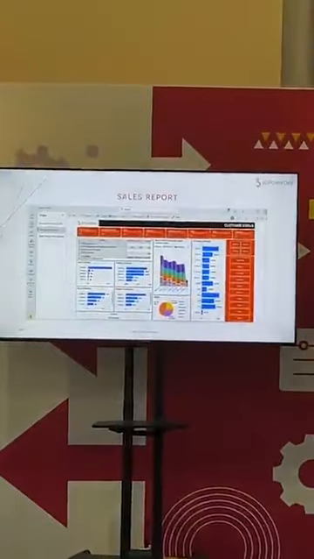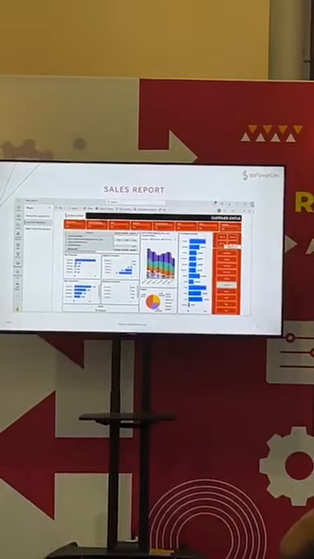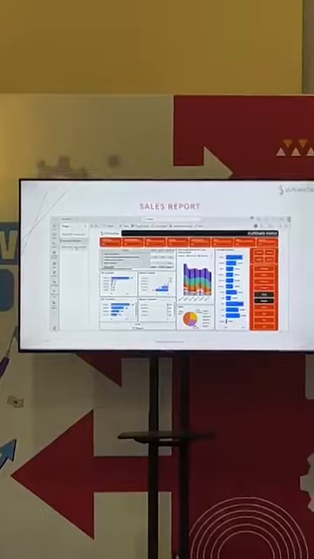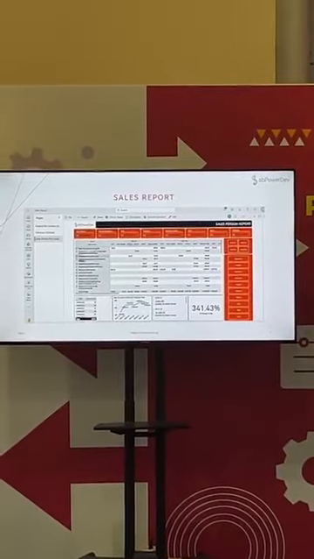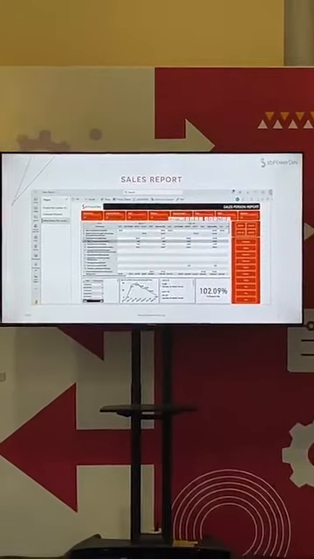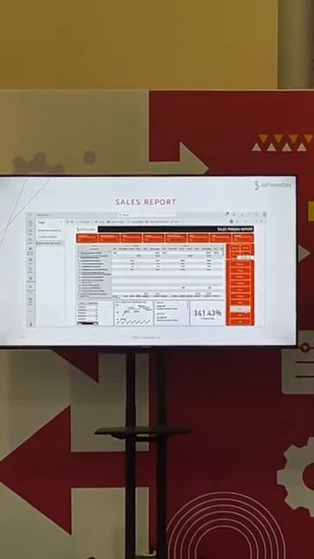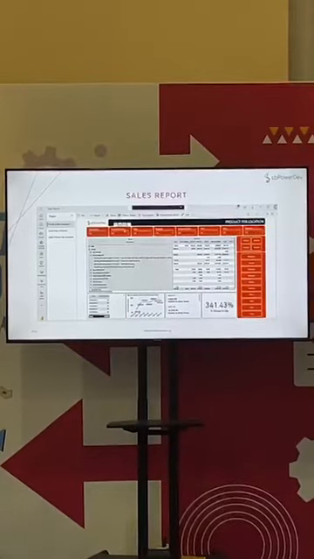In addition to that, we have a customer report as well. How my customers are performing, which customer is buying what stuff, what all products are the most selling for that particular customer. And then we also have salesperson per location data. The previous one was product, so which product was selling the most? Now here I have the data as per the salesperson.